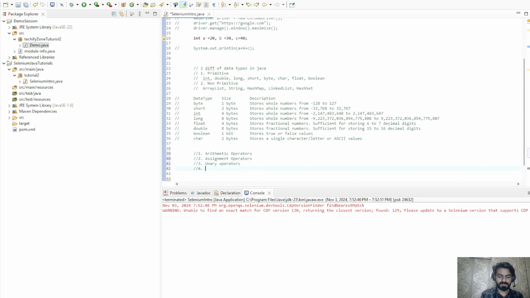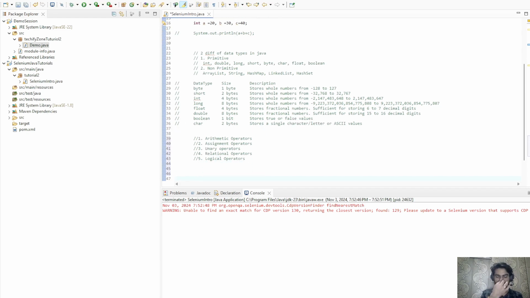Then we have logical operators, right? And we have others too, like bitwise operators, shift left and shift right operators. There are multiple operators in Java.